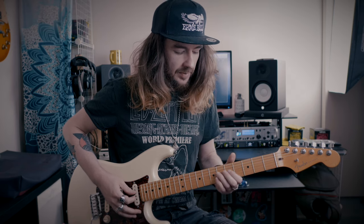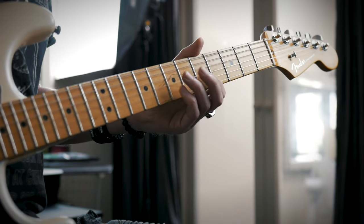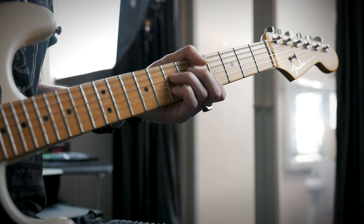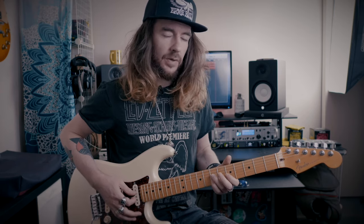So for the second shape, I play the seventh fret of the D with the third finger, fifth fret of the G with the index, and the seventh fret of the B with the pinky. You could say that that's the middle of a D7 chord, and it is. But because the bass note John Paul Jones is playing is a sixth fret D sharp, it's this diminished chord, but I don't really hear Jimmy playing the six, so I only stick to those three. And you let the bass take care of the lower part of the harmony, if that makes sense.